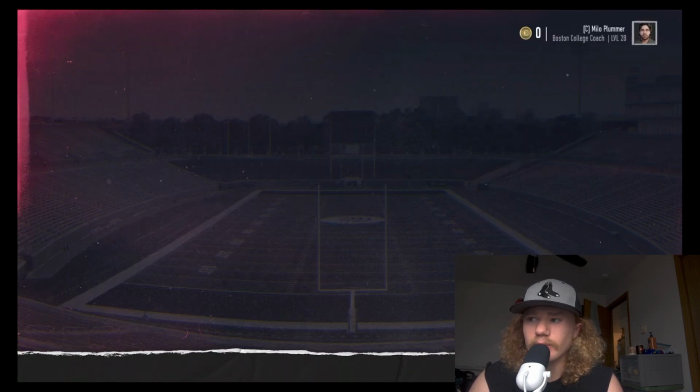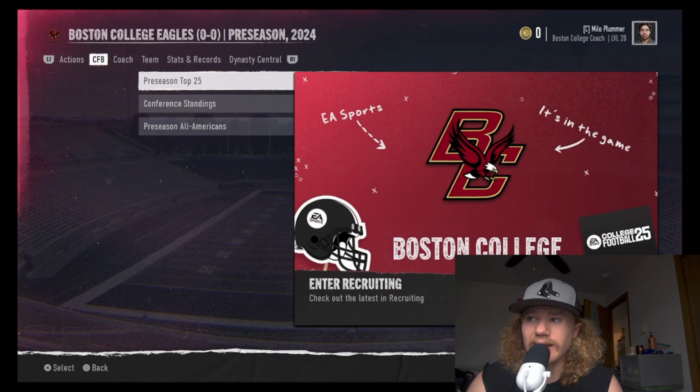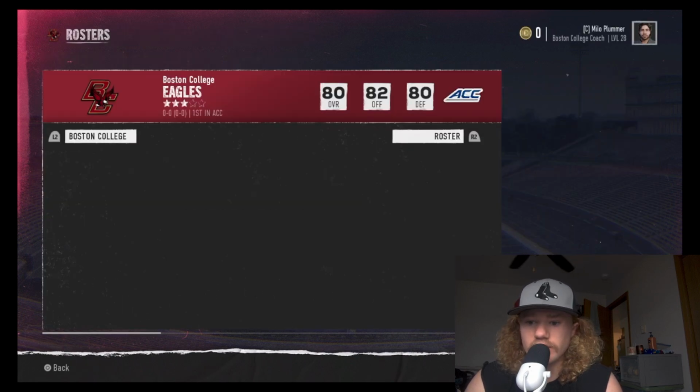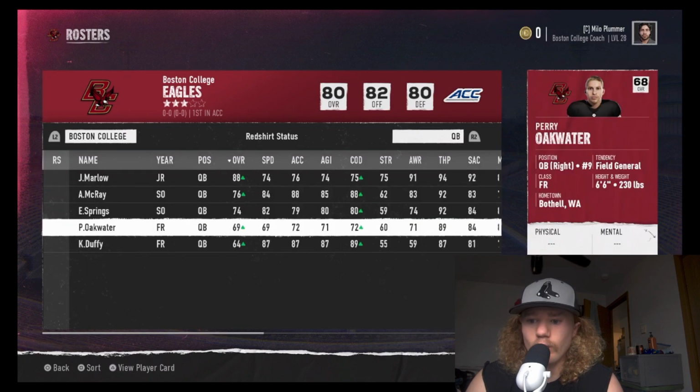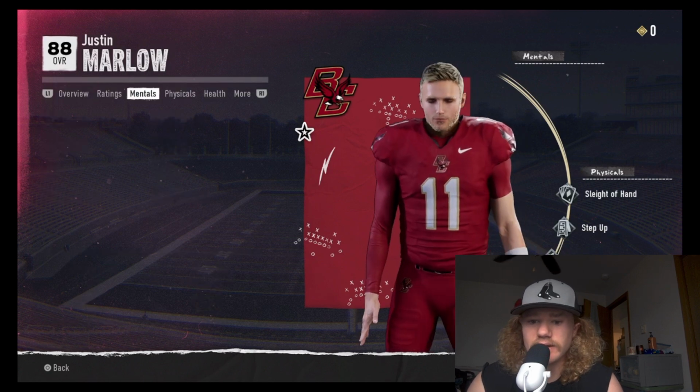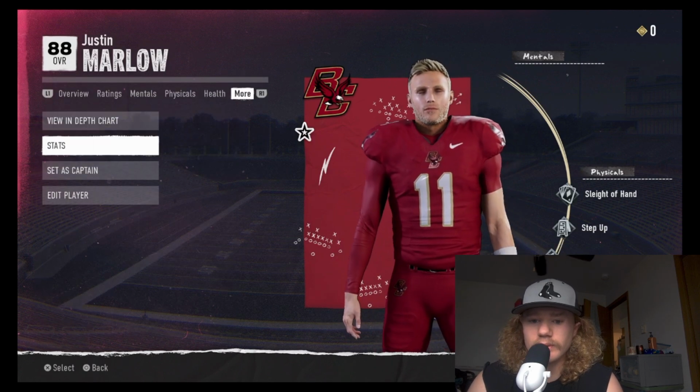that whoever made the roster created. So once you actually get into this thing, you're going to go over to the roster under the team section, press view roster, and then like we said, we want to make Doug Flutie. So we'll just go to quarterback, and the one thing you can't do with this is you actually cannot edit their face. So you kind of have to tinker around with it a little bit to get the look that you want.